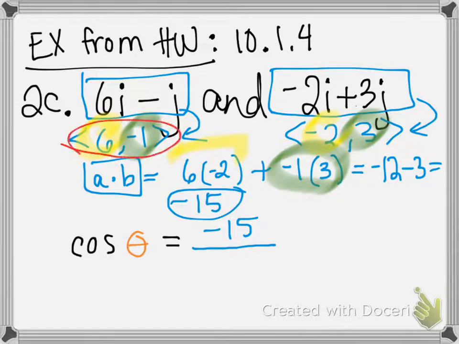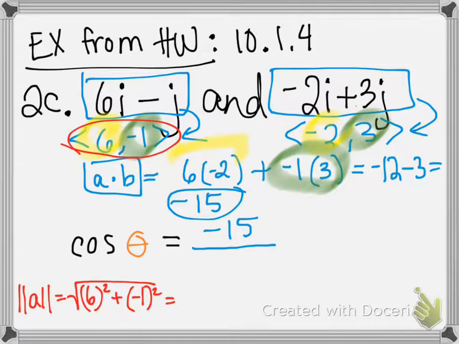So here is my a, right? To find the magnitude of that one, I'm going to do square root of 6 squared, always put that in parentheses just to be safe, plus negative 1 squared. So that is 36 plus 1, which is square root of 37. So that's going to go right up here in my denominator. And I'm going to multiply that times whatever my magnitude of b is. I'm going to do that one in this nice purple color.